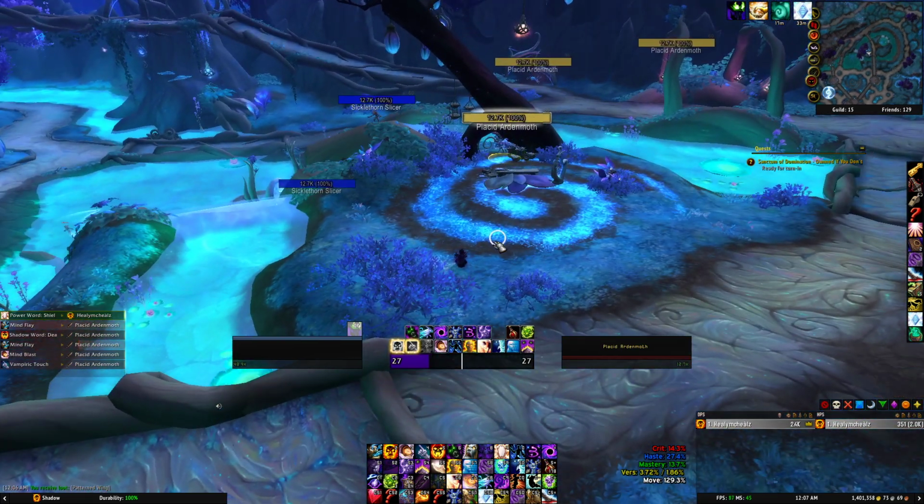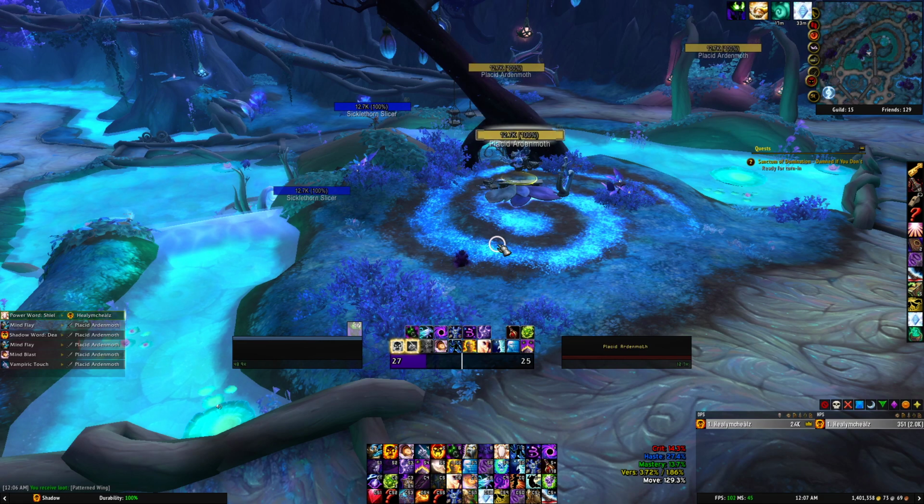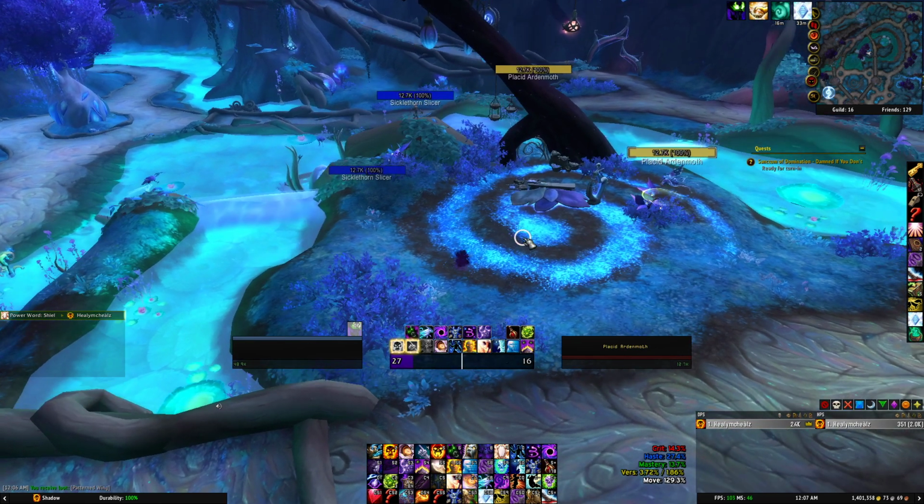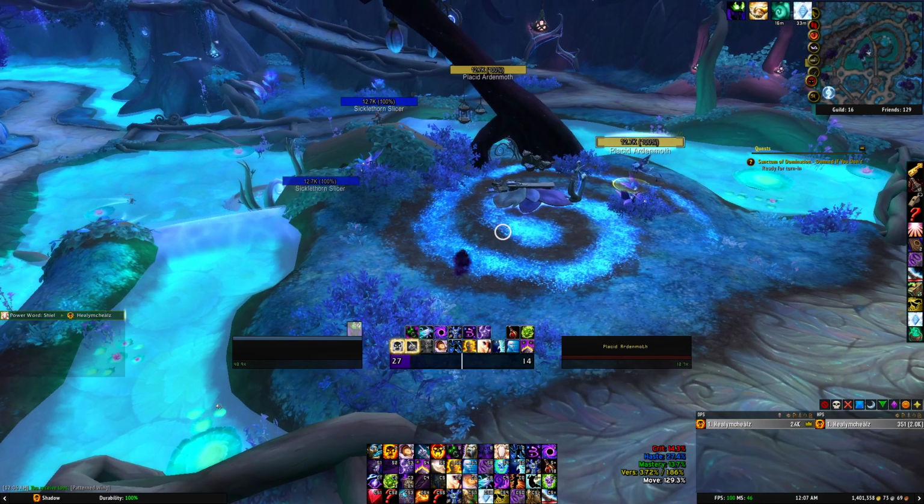And Plater is very, very customizable, to the point where I don't know what most of the settings do, right? Because it's so customizable. But one thing I do know is that it lets you change the colors of things, and that's very, very important to me because I'm colorblind, right?